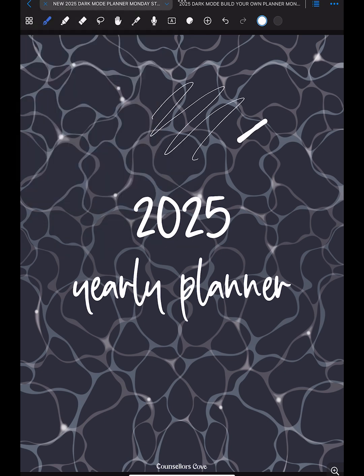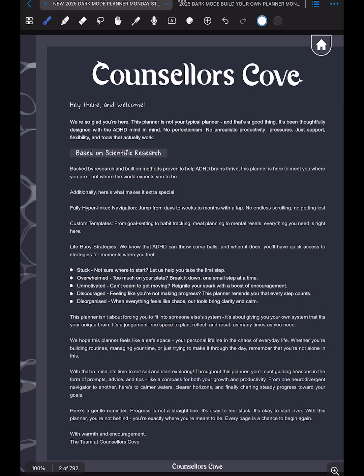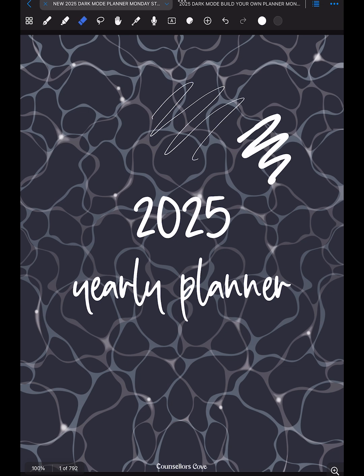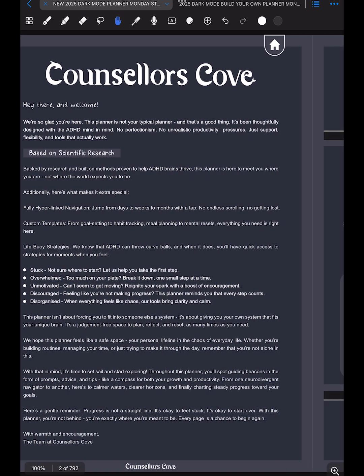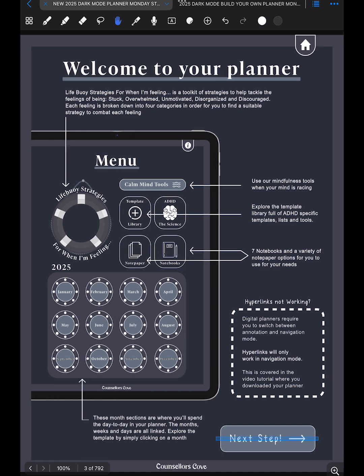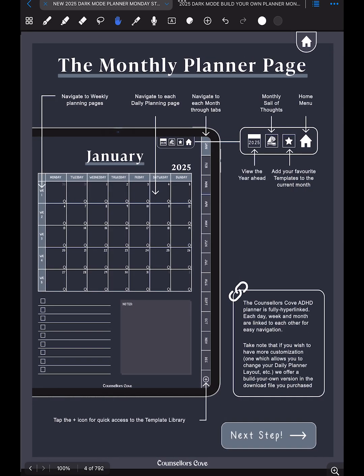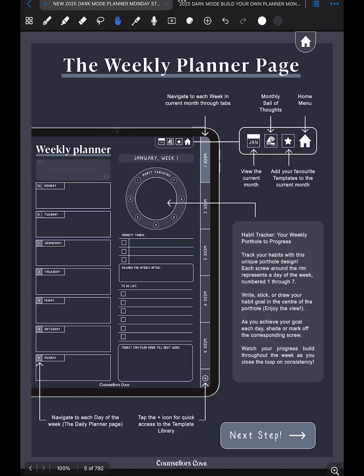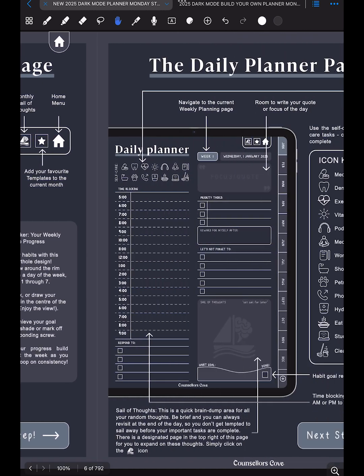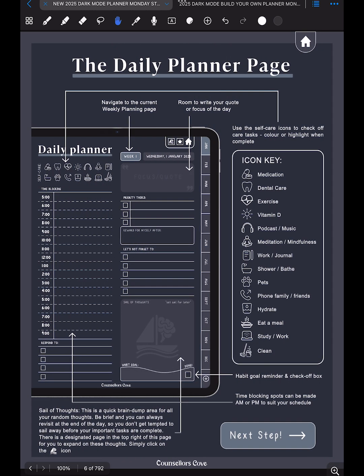In this mode, you can swipe with your finger to move pages, but when using the iPad pencil, it will just draw on the page. To change into full navigation mode, refer to the toolbar and select the hand icon. You can now swipe from page to page and use the hyperlinked buttons, which you hold down to activate. As you swipe through the beginning of the planner, you will notice some quick start guides, which will tell you all about the key pages in the planner, which we will let you read through in your own time.